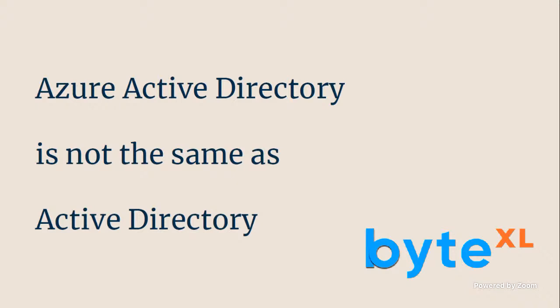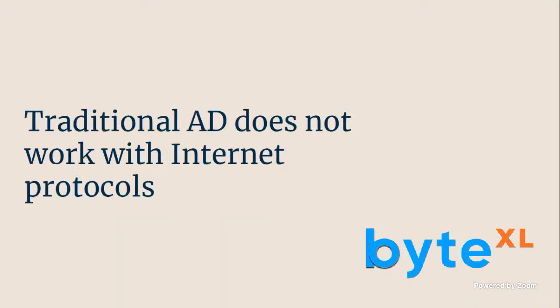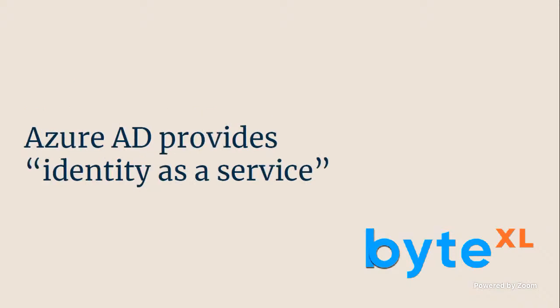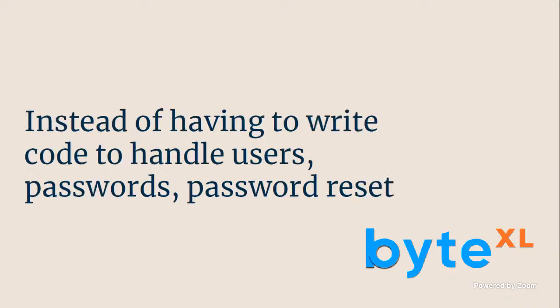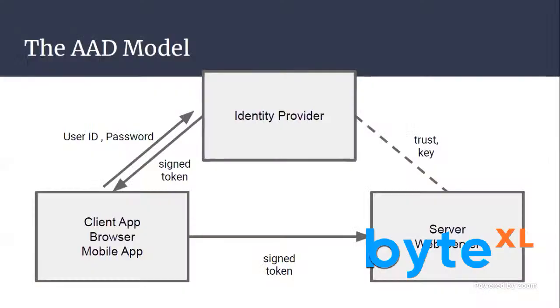When you connect Active Directory with Azure Active Directory, Microsoft can help protect you by detecting suspicious sign-in attempts at no extra cost. For example, Azure Active Directory can detect sign-in attempts from unexpected locations or unknown devices. The traditional Active Directory does not work with internet protocol, whereas Azure Active Directory provides identity as a service, so it will take care of the role completely. So what are the different things this can do? Let's try to understand.